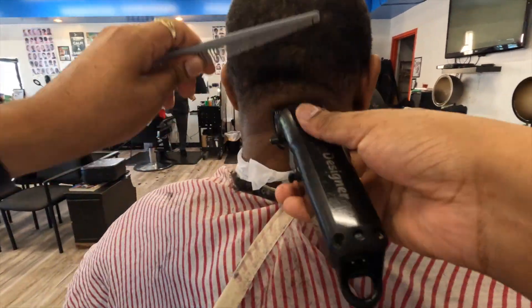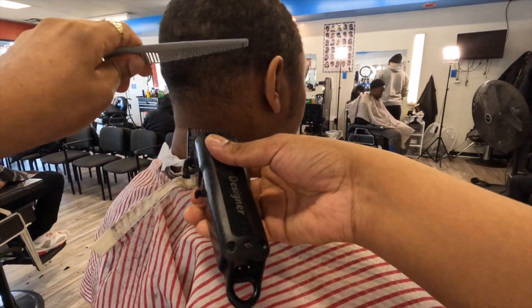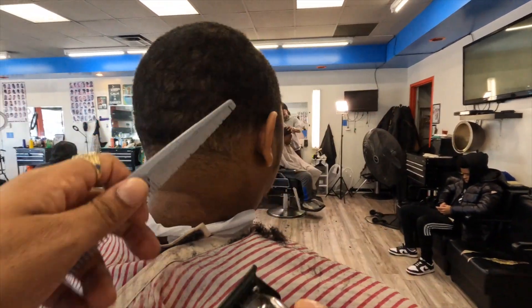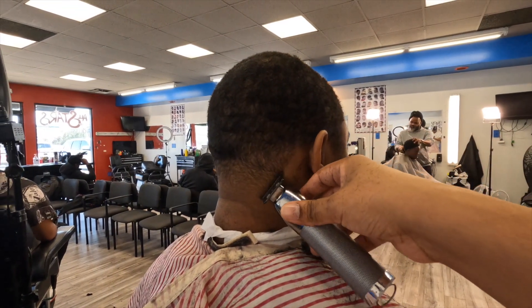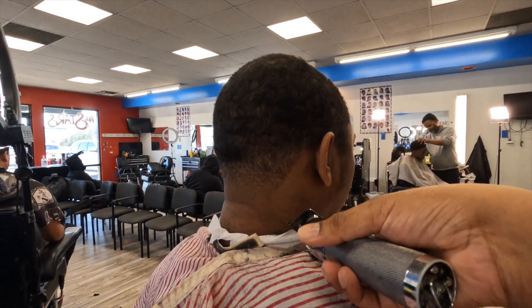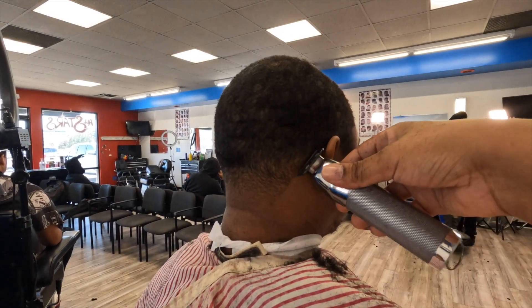It might take a minute at first when you're a beginner. Beginners like to slow stroke with the clippers — that's cool and all, but remember if you do that, just flick out. As long as you're flicking out, you're good. I move kind of fast because I've been doing this for about 15 years now. That's my regular client — one of my regulars. I know how this hair is. I know exactly where his swirls are, exactly where his soft spots and hard spots are. I know everything.